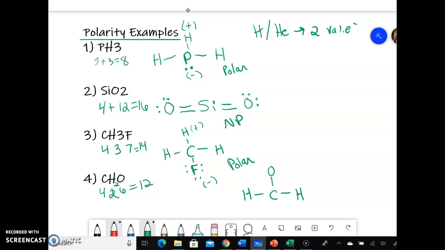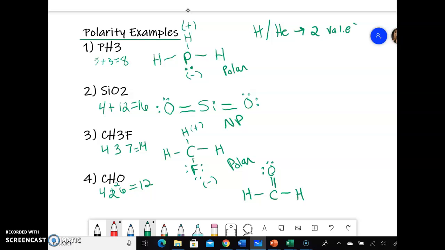And when we bond them up, that uses up 6 of them. The hydrogens are good. They don't need any more. Let's go ahead and give some to the oxygen. And now I'm out of electrons. I've used up all 12, but carbon still does not have enough. So what I'm going to do is take 2 of them off of the oxygen and make them share. And so now the carbon is sharing with that oxygen.